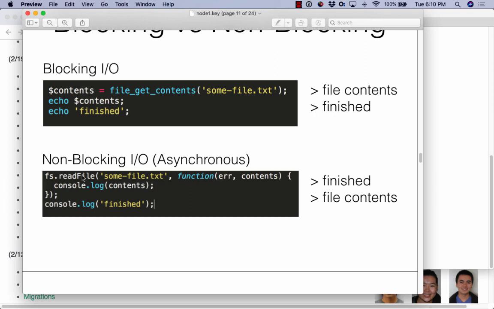And it's because in PHP, in order to continue on to the next line, it has to finish that line before it can continue. But in JavaScript, it's going to say, okay, let's fire off this read file, but it's not going to wait around to finish reading the file. It's going to continue on executing, and it'll get to the console log where it says finished, log this out, and then at some point later on when this file has finished being read, the function that was passed into readFile gets executed.